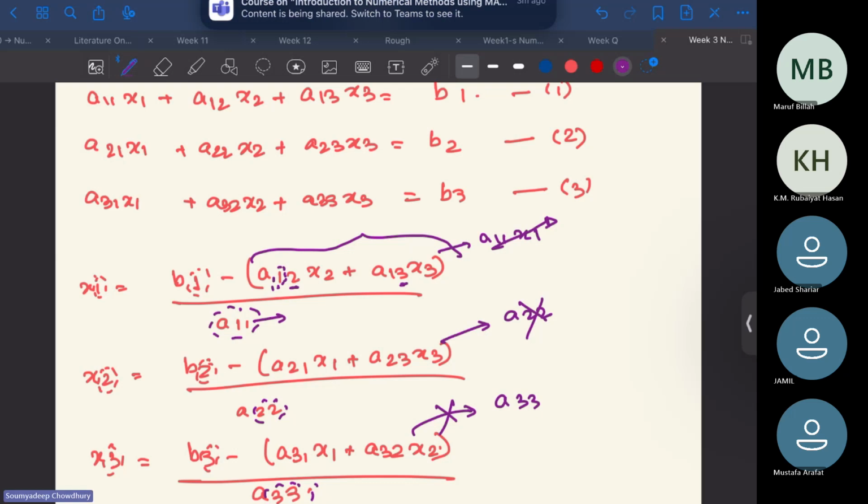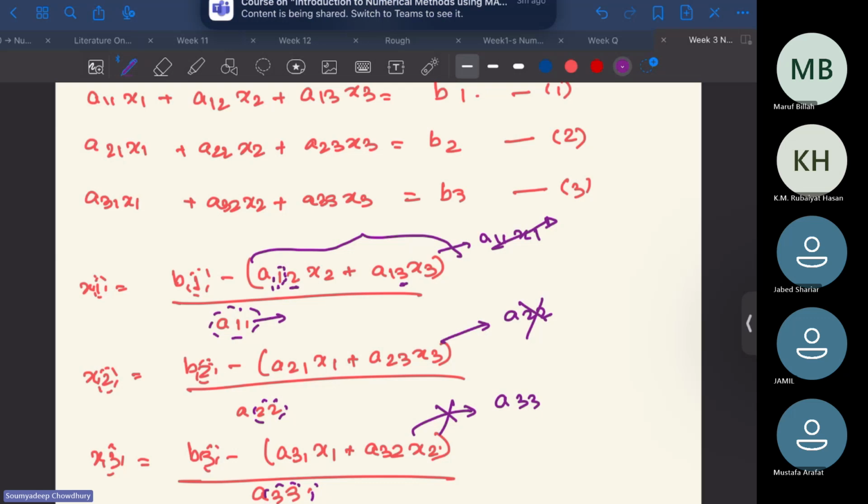You just see the recording here. I have just explained how we can find out the generalized expression for this x value. So here you can see, as I have explained, if ii is not equal to jj, that is, ii is the value of x for which we are finding. For the first iteration, it is x of 1. So for x of 1, we are summing x2 into a12, x3 into a13, and we are finding out the sum of that.